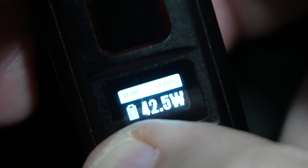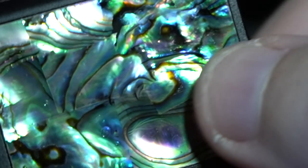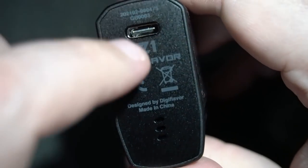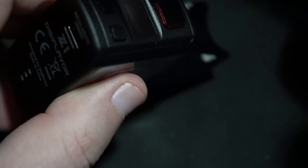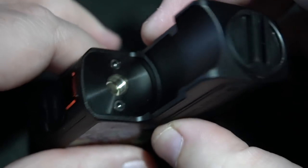Hold the two down, nothing. Those two down, nothing. Hold these two down, nothing. Yeah. So you want a very, very basic set. 80 watts. That's good. That screen is very, very tiny. Where could they have put it? They got that USB on the bottom. So I'm going to say what they could have done was put the screen here, make it a little bit more colorful, but they do have that real estate. Maybe you're putting me up and I'm done giving recommendations. Either way, even with the battery, it does feel nice.